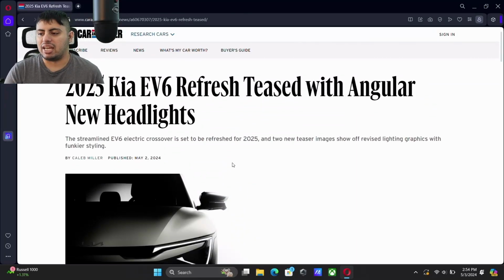We might see the official debut within the next few months or so, and then probably late into Q4, October, November, is when we'd see this vehicle. Depending on when they show it off, we may even see it around August, September, or they may open up the order banks then. But in terms of when this vehicle actually arrives at dealers, more than likely we're looking at Q4, late Q3 at the earliest.